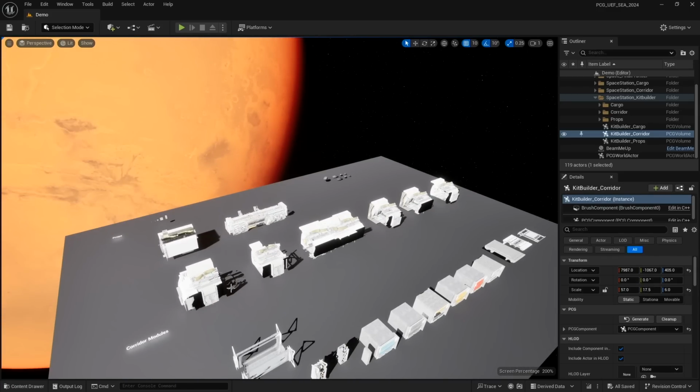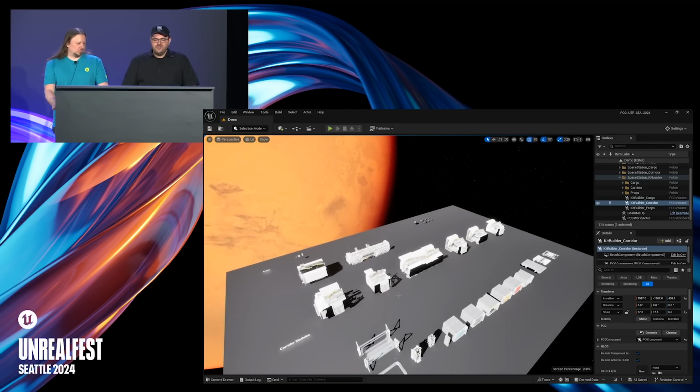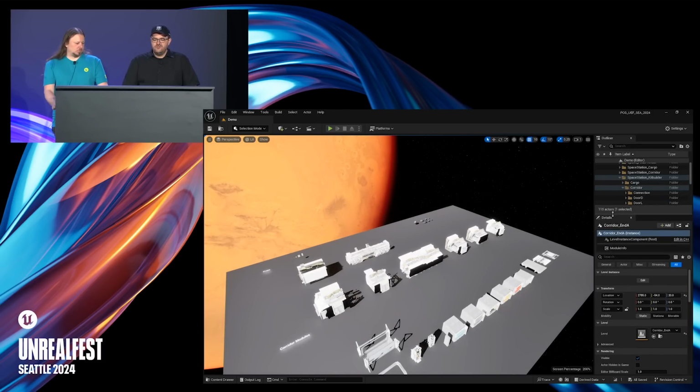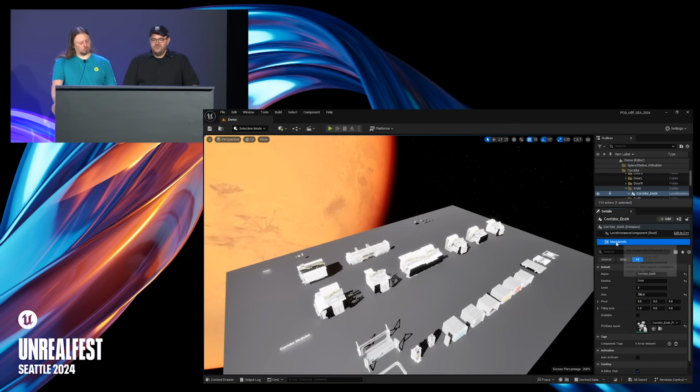From all of these modules here that you can see, these are all level instances. We're going to extract some properties that we baked into a blueprint component. And instead of making our own data table, we're actually going to use PCG this time around. So on each of these individual module level instances, there's a blueprint component called module info.